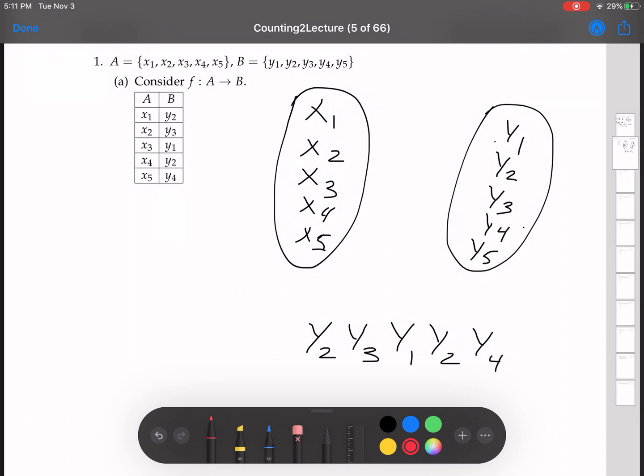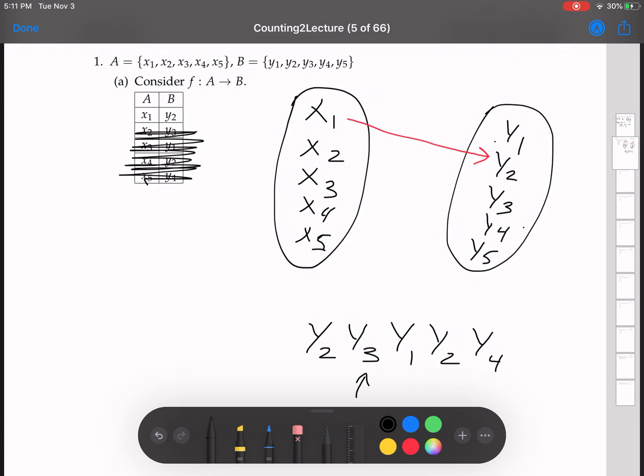Let's use this code to draw this out. Okay, so in the first position, in this first position, we have a y2, right? So that says that x1 goes to y2. In the second position, we have a y3. Well, that says, and you know what? Let's do this.